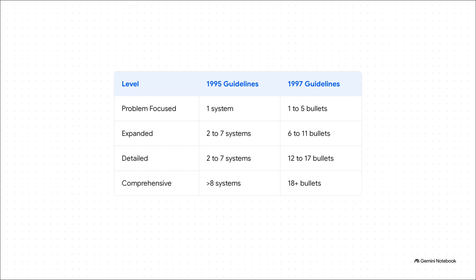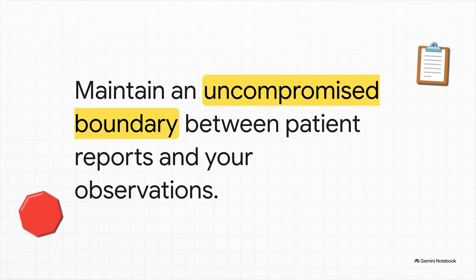It's a huge deal. To wrap things up, I really want to leave you with this one critical takeaway. Clinical documentation integrity requires an absolute, uncompromised boundary between what the patient reports and what you actually observe. Mastering this boundary isn't just some annoying administrative chore. It guarantees compliant coding, it shields you from devastating audit denials, and most importantly, it paints a highly accurate, clinically valid picture of the patient that ultimately drives much better care. So next time you open a chart, ask yourself, is this a story or is this evidence?